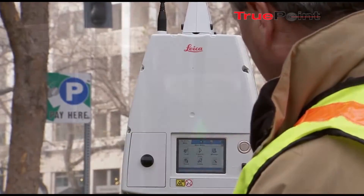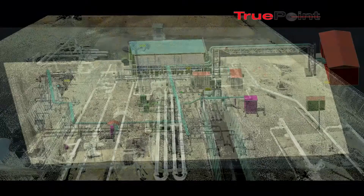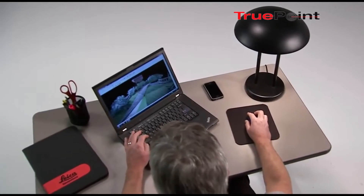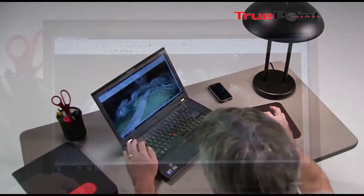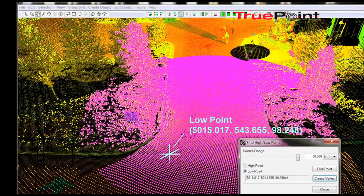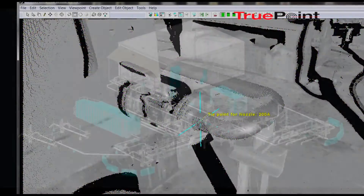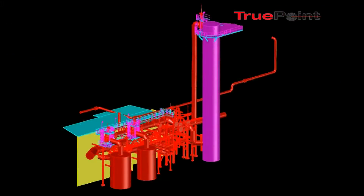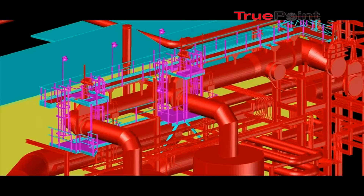Surveying, IT, and construction — all of these areas are integral to providing our clients with the best service and deliverables possible. Our firm has built a strong team of professionals whose sole job is devoted to processing the scan data and getting back to our client quickly and accurately. And since scan technicians are typically in the field scanning, the office support team is available to assist clients with any questions or needs that arise.